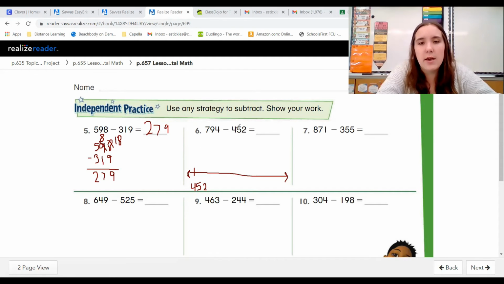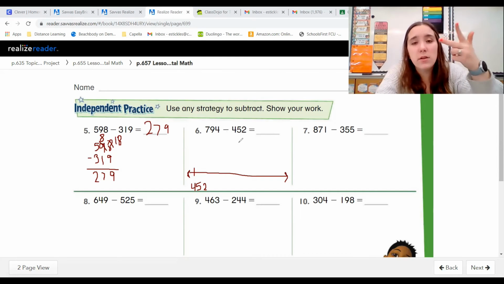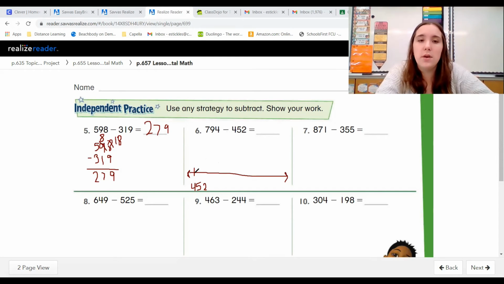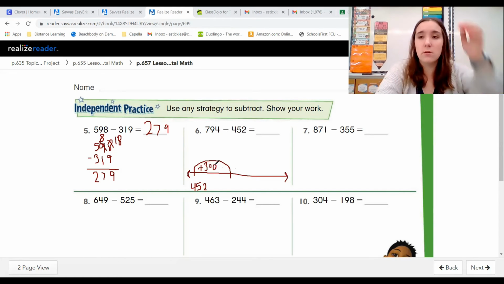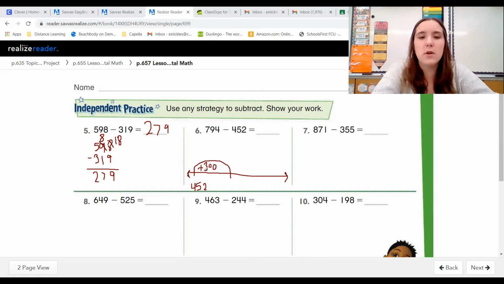So I know that if I'm in the 400s, I can add 100 to get to 552, another 100 to get to 652, and another 100 to get to 752. So I'm gonna make one big jump of 300s. I'm gonna add 300 all at once. You can do small jumps of 100 at a time. There's nothing wrong with that. I'm just doing a bigger jump so I don't run out of space. So 400s plus 3 more would be 700s, 5 tens, and 2 ones still.